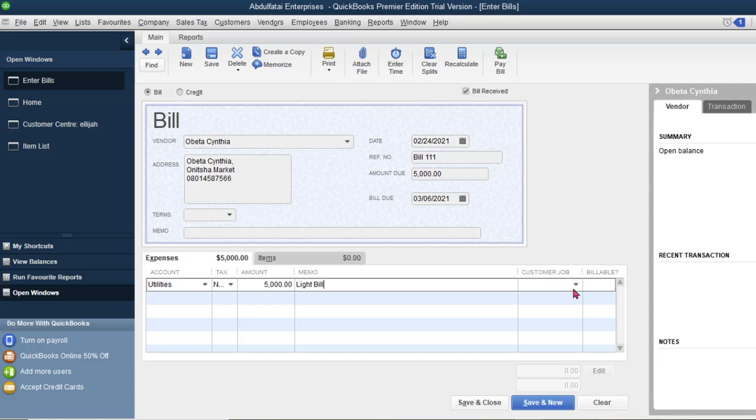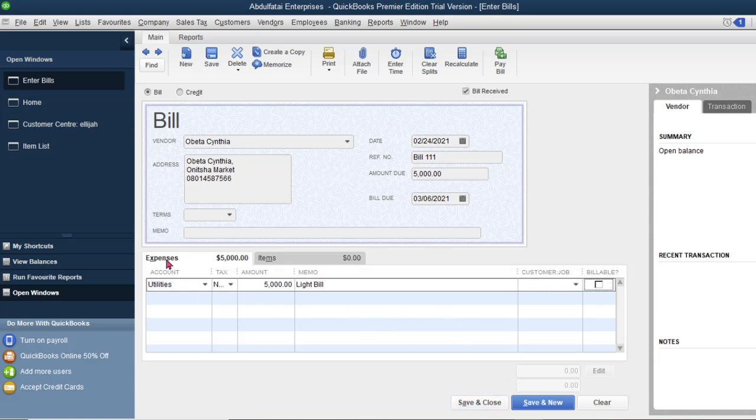Now this option here for another, okay, let me just quickly explain. Should in case you are buying an item, maybe your customer requested or ordered a particular good and you don't have it, so you are buying that goods from your supplier, but it's because this customer actually requested for it. So you are going to select that customer here. After selecting, you click on the check mark here. Let me select a ledger for instance. You see that there's a check that is billable. So whenever I'm creating an invoice and I'm bringing up a ledger as a customer name, automatically QuickBooks will tell me that there is a bill that I'm supposed to charge against a ledger. Do I want to go ahead, or I want to create an invoice on a separate ground? So that's for another class.